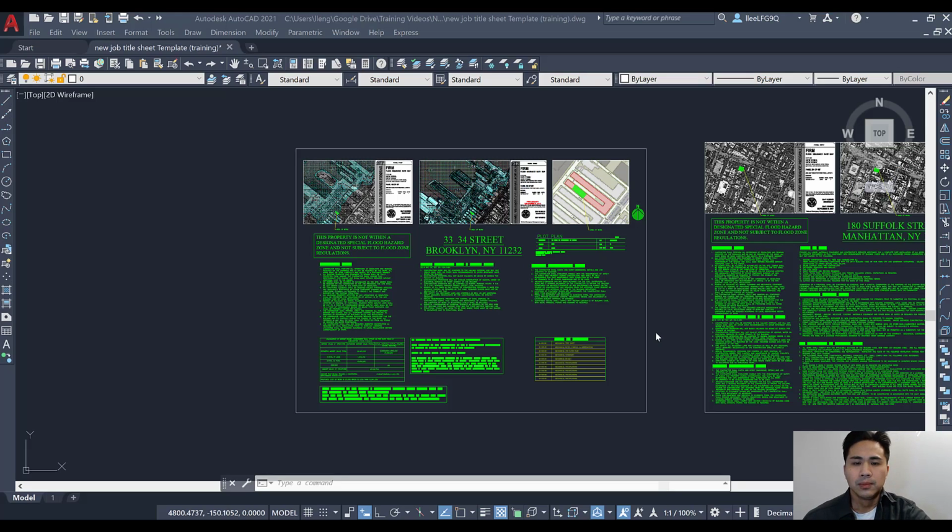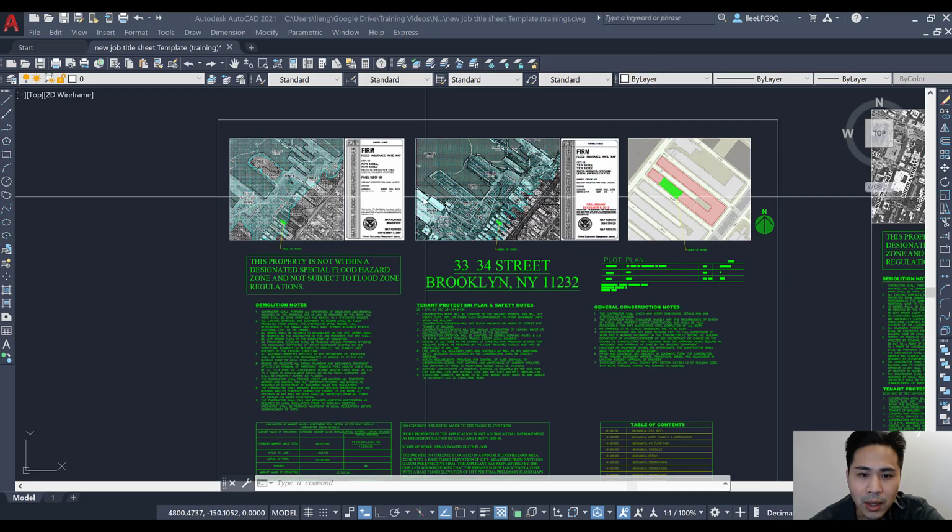So let's look at the structure of a title sheet, and I'll go through the different components of it and explain to you guys how to obtain and modify those sections of the title sheet. This is the title page, and this is basically the general layout of how the title page should look. And I'm going to start by explaining from the top what the different components of this title sheet are, and later on explain how to modify those areas.